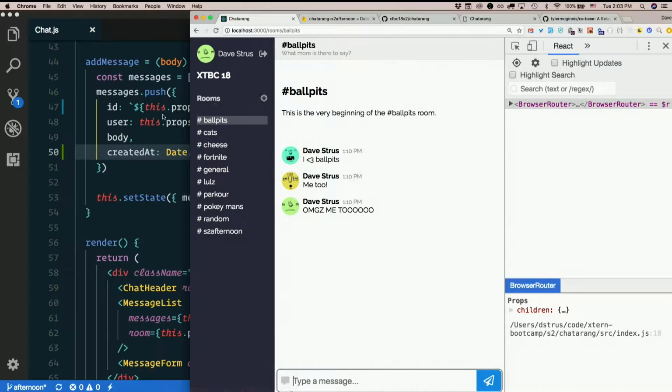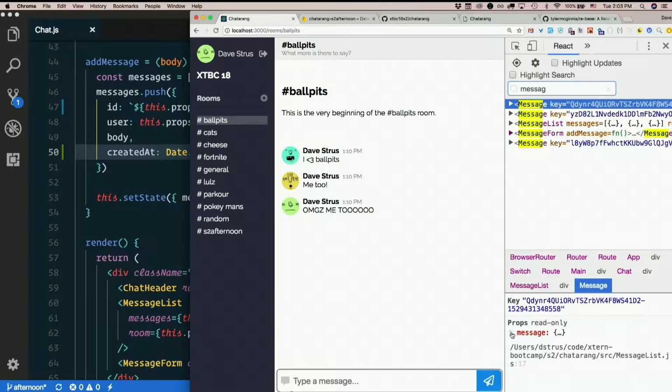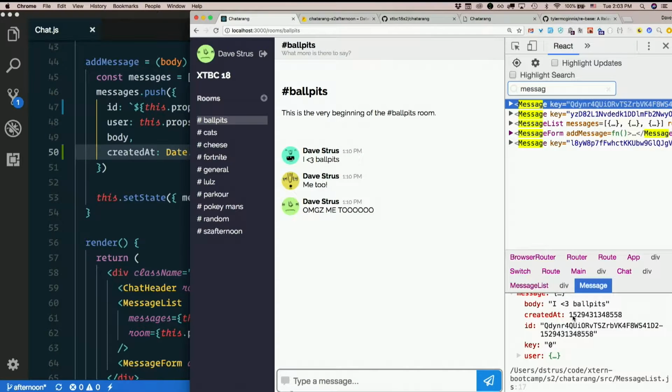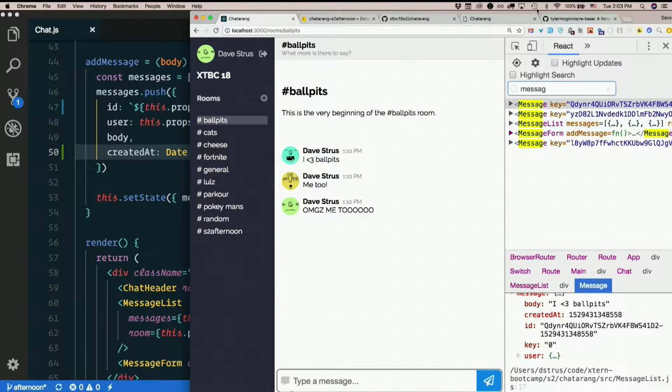So, let's have a look at our messages. There we got createdAt: 1529431348558. Just print that on the screen. Ship it. Nah, we can do a little better than that.